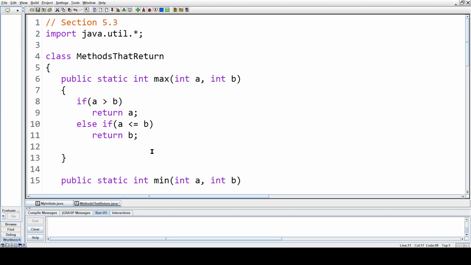Anybody say it doesn't compile? Put your hand up if you're not sure. Nathan, what do you think? It compiles? All right. Put your hand up if you didn't put your hand up. Wow, there's people not putting their hands up. All right. So, drum roll.